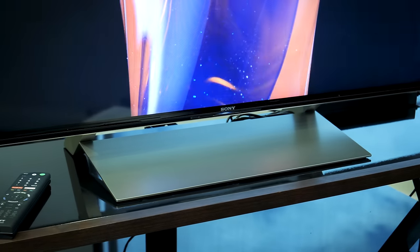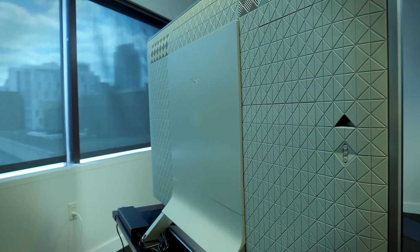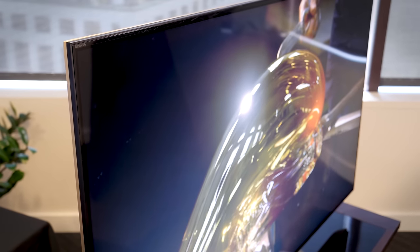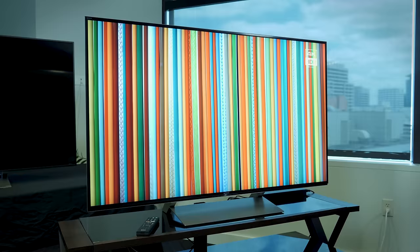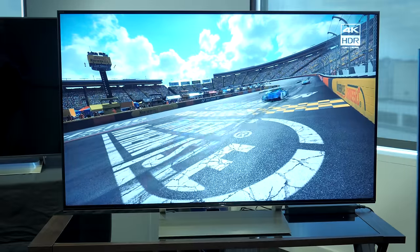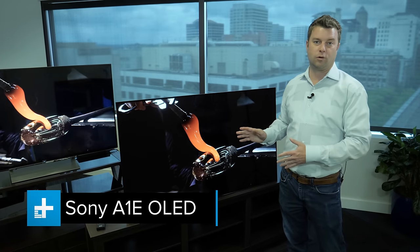The use of premium materials here is obvious. This stand is far more robust than the rest of the lineup, and that extends to the back of the TV as well, which has an entirely different design, cleverly covers all of the connections, and is much more attractive than the back of the other Sony TVs. You might notice the bezel on this flagship TV appears to be bigger than the others, but in truth the bezel is a little bit smaller — the pixels just don't extend all the way to the bezel, so this black space makes it seem larger at first. What's more interesting is that this TV goes back to using edge lighting. That might seem like a step backward, but Sony has a technology it calls Slim Backlight Master Drive, which allows very even and very intense brightness across the whole screen — in some cases better than other manufacturers' full array local dimming TVs.